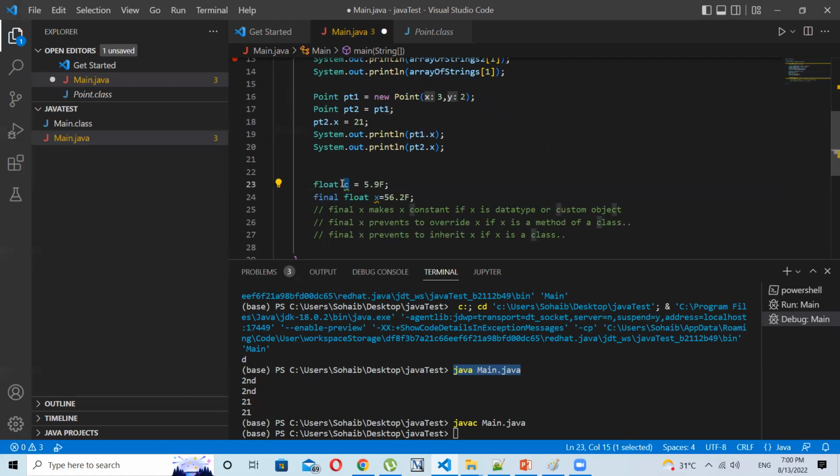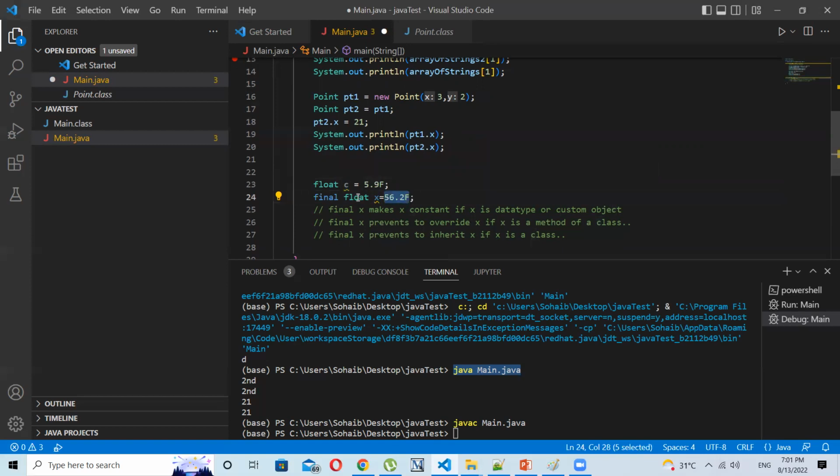You can also have constants. So here I'm saying that, okay, c is a constant, which means that right now c is a simple float which has a value of 5.9. This capital F is necessary, otherwise it will say that it cannot convert from double to float. It will automatically assume double, so you'll have to use this literal F to define your floating point numbers.